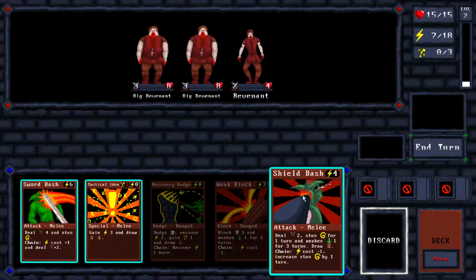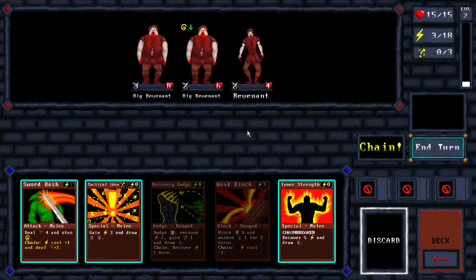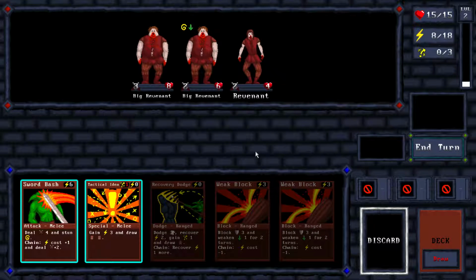So I think, and it increases the turn. Okay, so let's use this to stun the big guy, one of the big guys, so that they can't attack me this next turn. Alright. Ooh, I can recover 5 and draw a card. Well, that works really well. I guess I can do that.